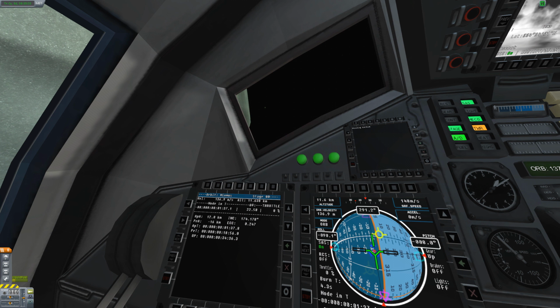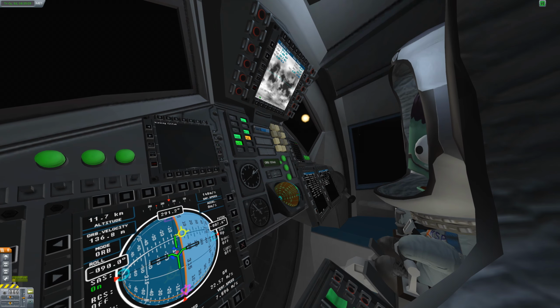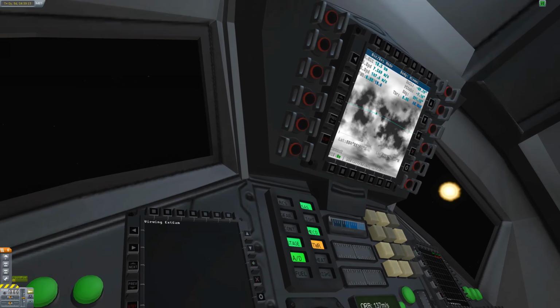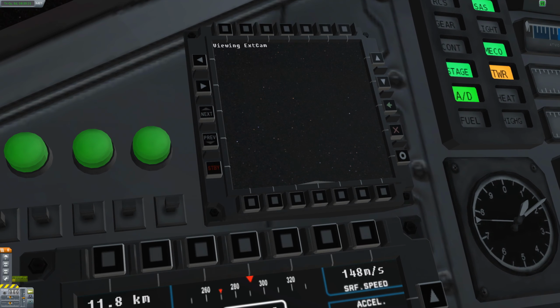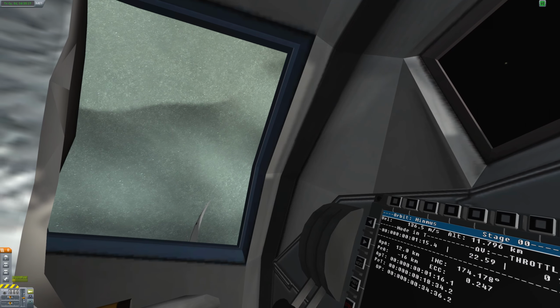And I completely forgot that we were supposed to be doing this from IVA, so I'm back in Valentina's seat here. And there's Kerxie. And there's Minmus. Coming up on our maneuver node, you can see on our map view. Nothing interesting out of the camera right now. What if we switch to another camera? Oh, we can see Kerbin. That's nice.